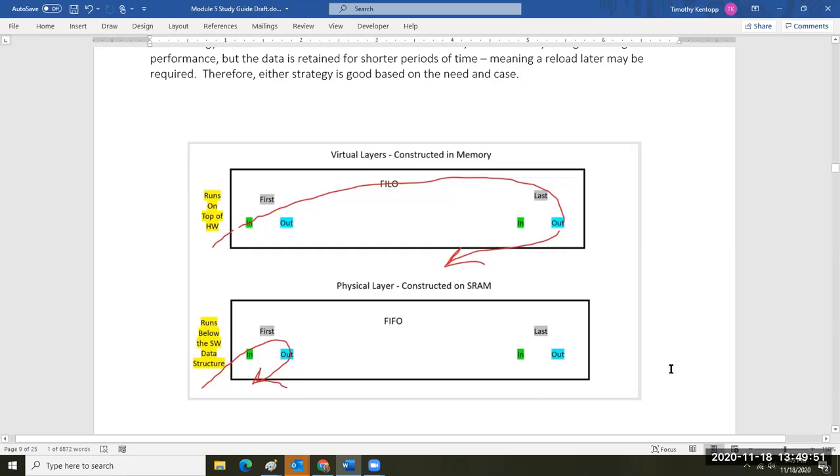Yeah. The other thing that you'll find out is that the first in, first out method shows up again for certain types of network equipment, like high performance network switches or routers. They have SRAM, and so with the network data, first in, first out, you get very, very quick turnaround on network traffic.